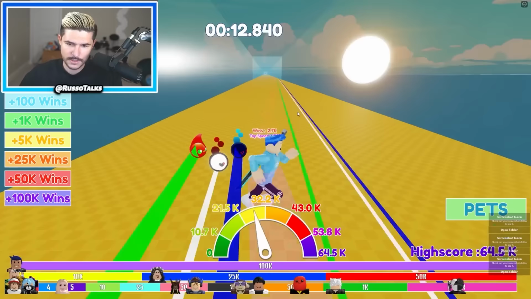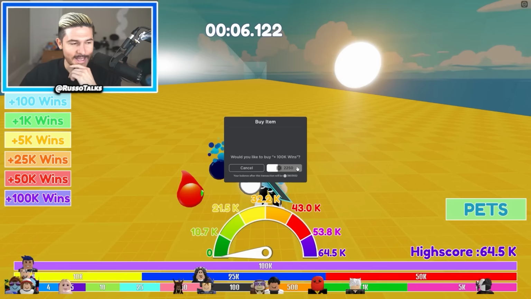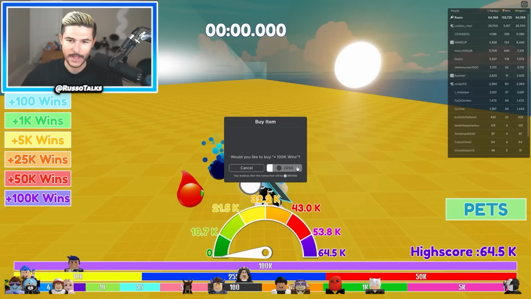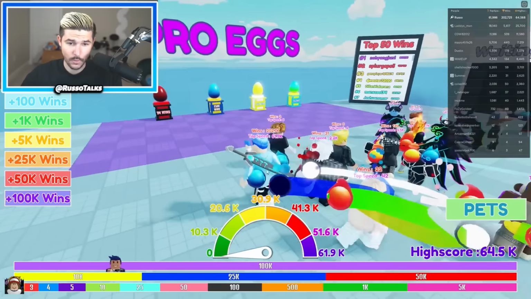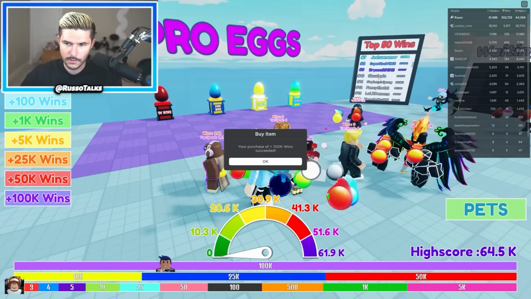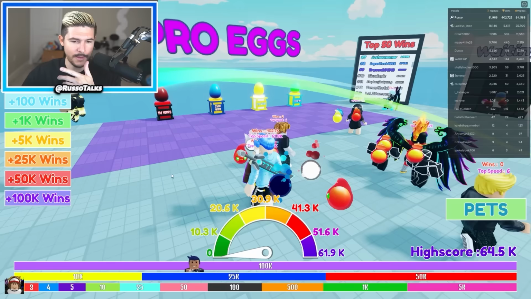So I feel like the only thing that's left to do is get ourselves a 1 million wins pet. I know it's stupid of me, but I'm gonna do it. I gotta buy a bunch of 100K wins and we're gonna buy this 1 million wins egg, at least one of them. Like I said, I don't think this is a total or all time thing. I think it's actually current wins. So I think you have to keep the wins in your inventory and then it'll update. And if you spend them, they go away.